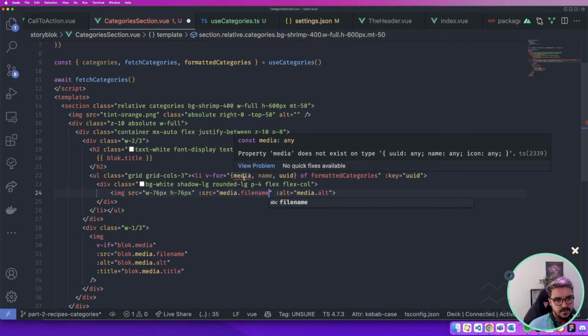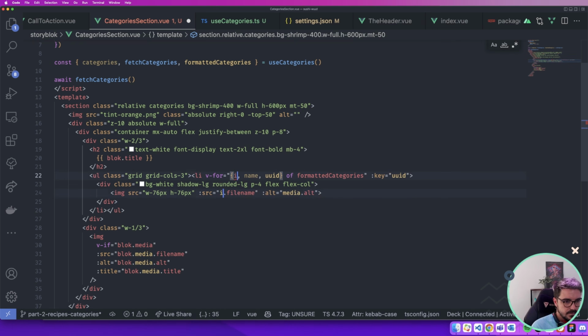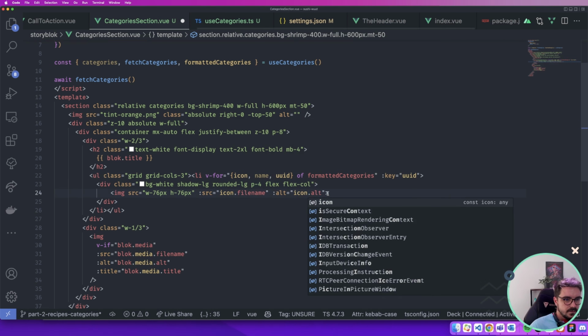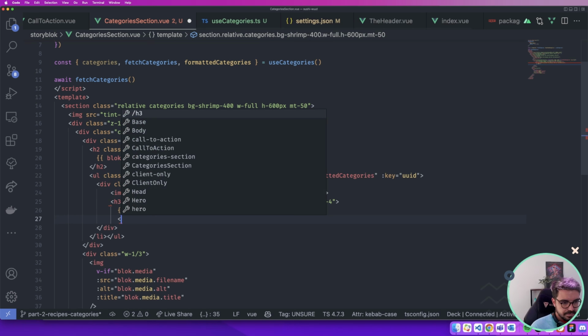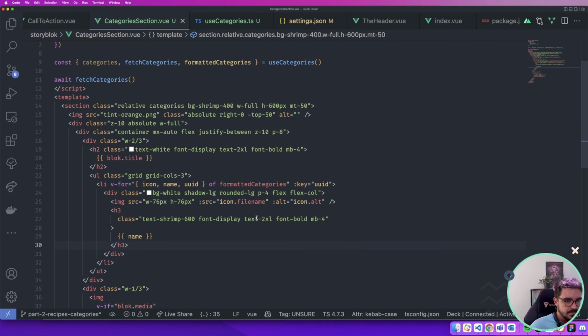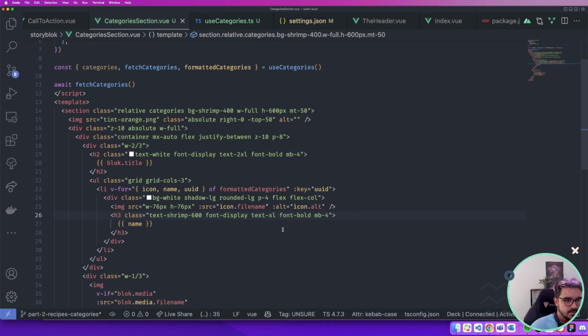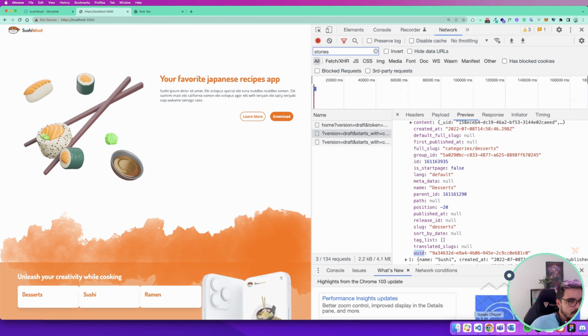It's saying maybe it doesn't exist. Oh no, it was icon. Come on guys, you need to tell me this kind of things. So it was icon. And let's just put an H3 with shrimp. Yep, that's fine. Well, maybe this is too big, but let's see how it looks.